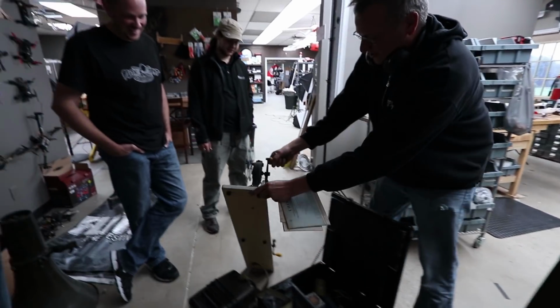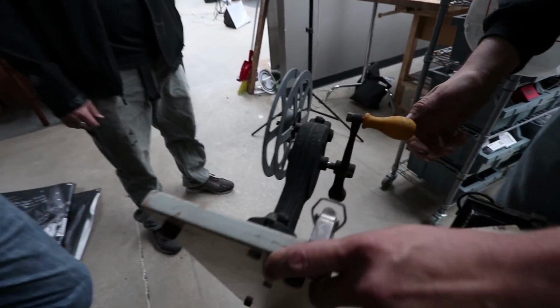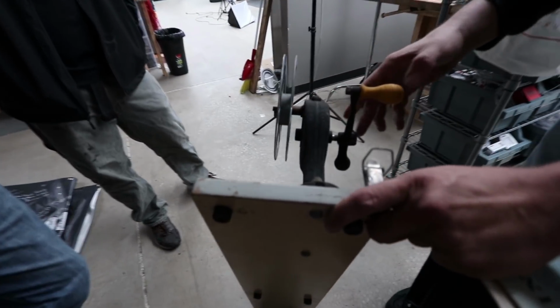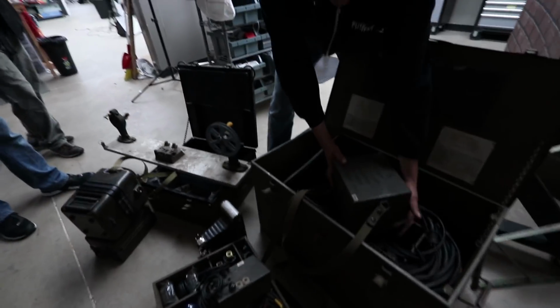Kind of like industrial art, you just take old stuff and you make it work. You make it do another function. That was an old army film splicer. Basically they would put reels of film through and then they could splice it and make it do whatever they want. So this thing's super cool.